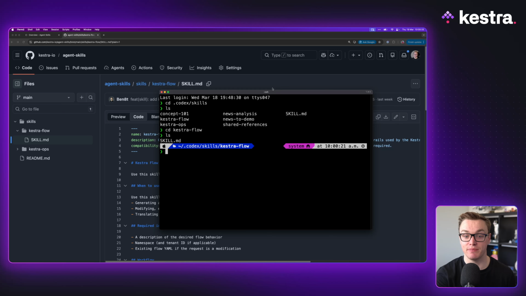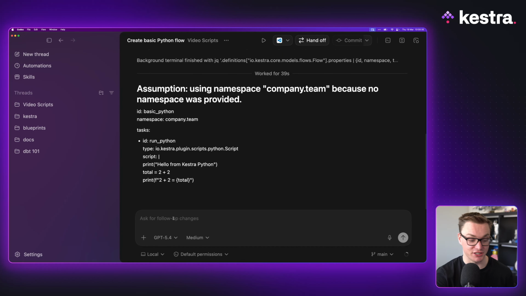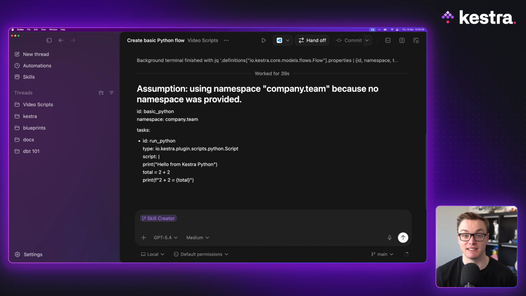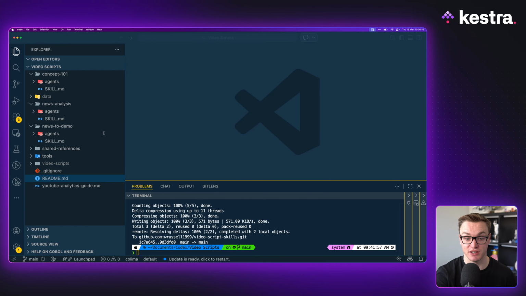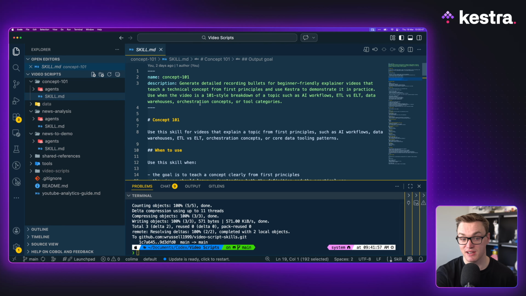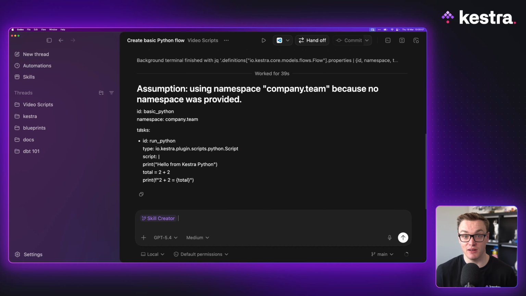You can use the skill builder, as we saw earlier. I can actually use it here, right? I could use the skill creator to tell it a skill I want to make, and then it will generate me that skill.md file. I have a repository here where I've been storing all of the ones from my various videos, and I can then just add those markdown files to my Codex directory or my Claude directory. And just like that, Codex supports it. I can then target it and have it create things with just a few prompts.